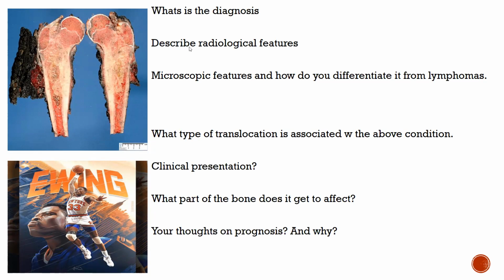Going to the next question, it says, describe the radiological features that you would see on a patient with Ewing sarcoma. The only thing that you see is something called concentric onion skin layering. I wish I had a radiograph of that so that I could show it, but later on, when I'm sending slides, I'll add it. I think I should just expose the answers now since you guys haven't been taught these things.